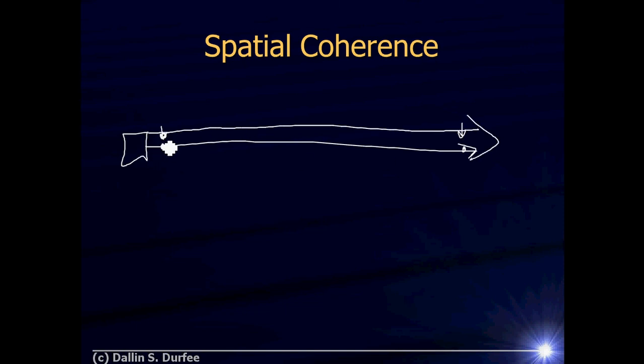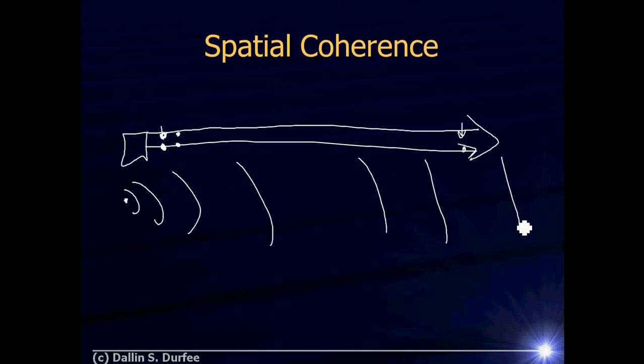So a laser beam basically emulates a point source, right? A laser beam, sometimes we call it a virtual point source. It's as if we have a spherical wave coming out. It's as if my laser beam was coming from an infinitely small point far, far away, so that what happens here is correlated with what happens here. But if I have a light bulb filament or an LED that's got some big emitter, light coming from this point of my LED and light coming from this point of my LED are not correlated. So I get this jumble of stuff, and they're always getting in and out of phase with each other. So if I look right here, that doesn't necessarily tell me what's happening here.